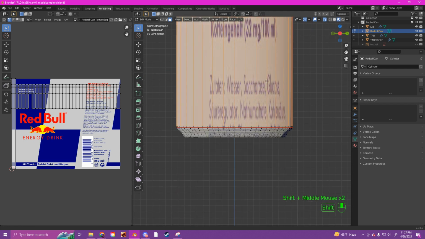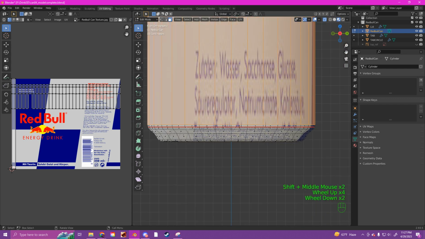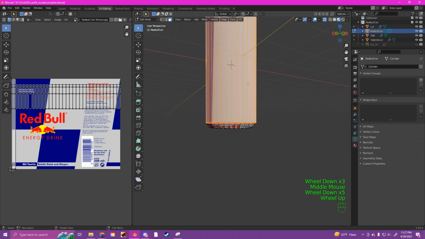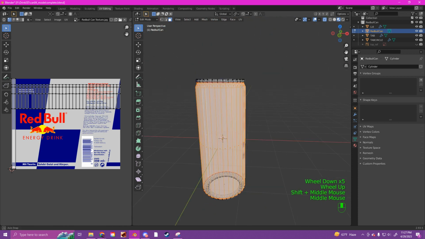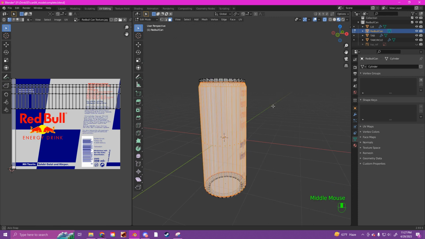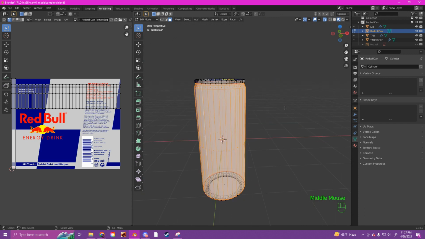I'm going to go down to the bottom, see if I missed any. I did, so I'm going to hold shift down, select this row here. All right, it looks like everything that needs to be selected is selected. The X-ray mode just helps when we box select that it selects everything behind it too.